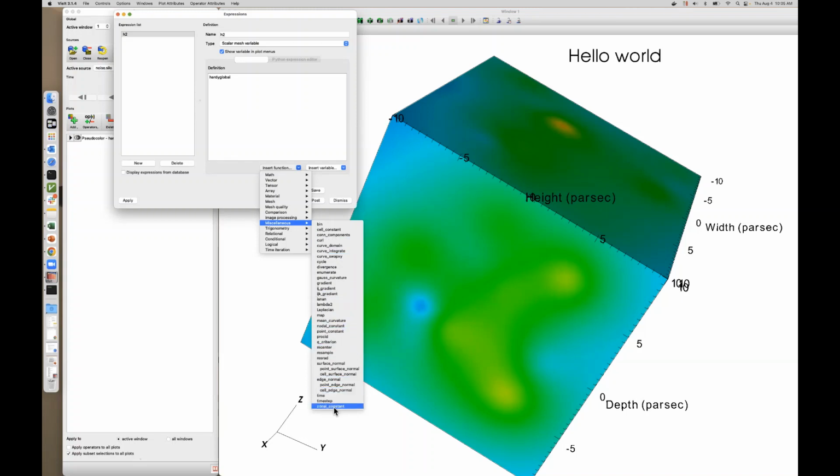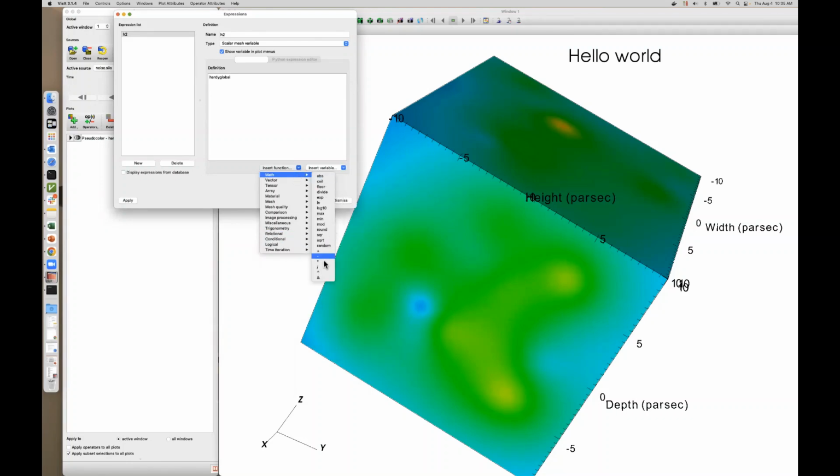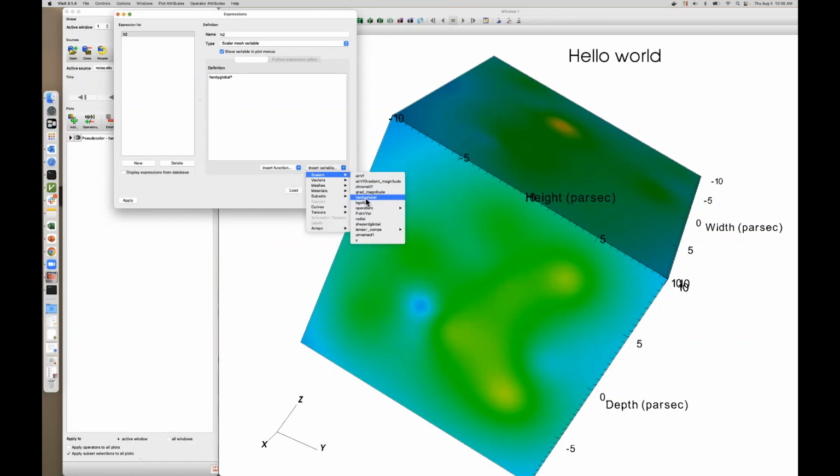You can compute a lot of things. You can do a Laplacian. Many other things can be done here. So I'm going to just choose multiply for now, and multiply it with itself, and that's what. Okay, a little bit of typo there.